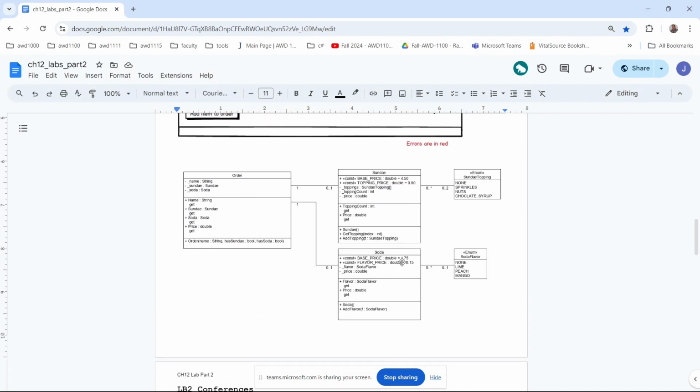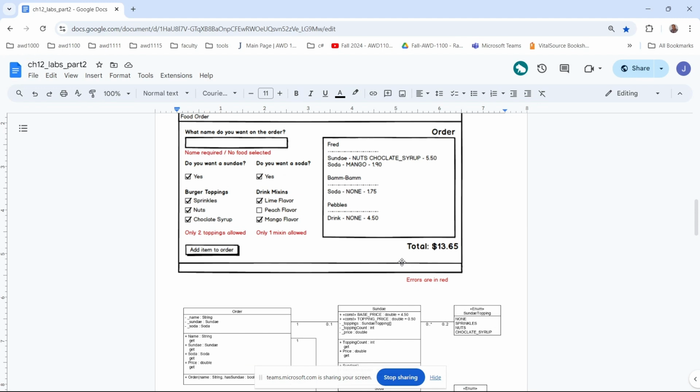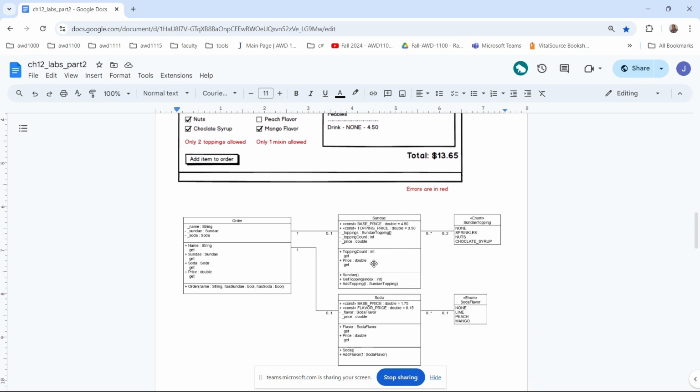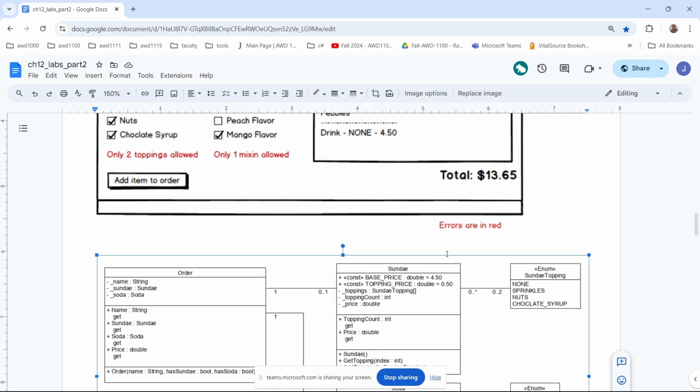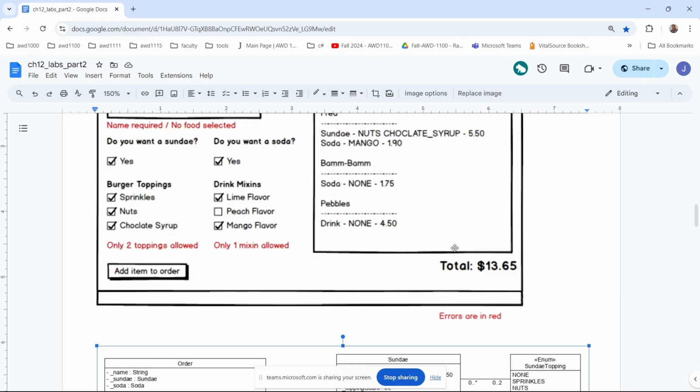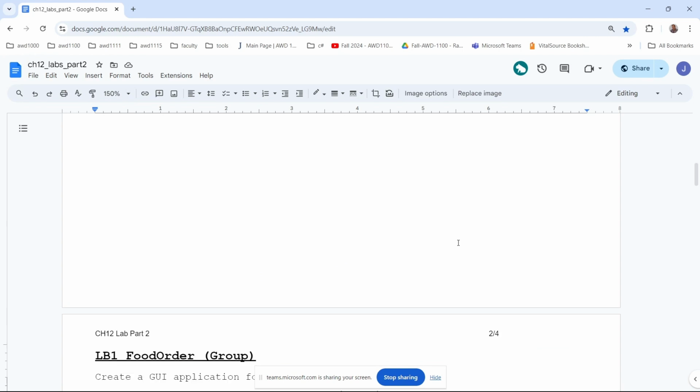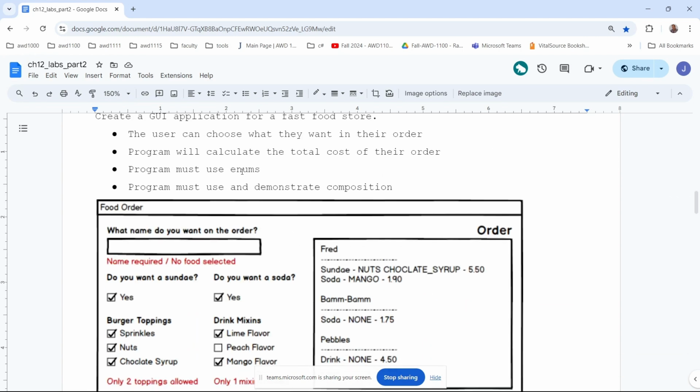Okay, so I think the big thing I wanted to go through here, actually some concepts. One thing it does say in this lab, a couple things. Well, one is enums, right? And that's short for enumeration, right?